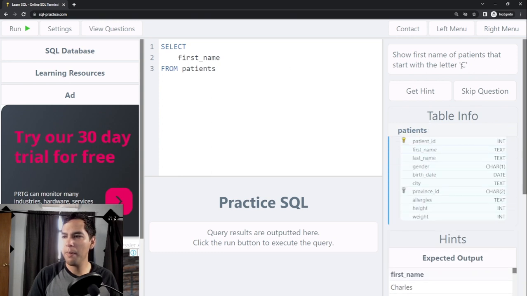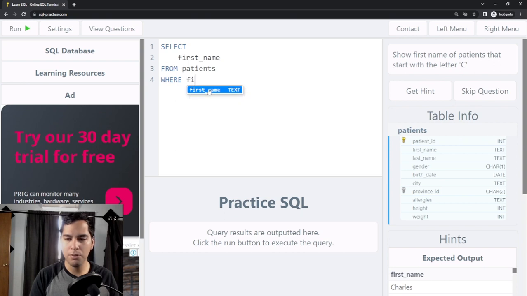And also it says that it only needs to be the patients whose first name starts with the letter C. So we need to filter that using the where clause, and we need to specify which column we want to filter on.